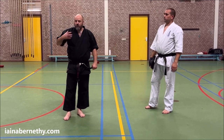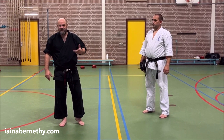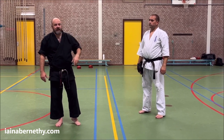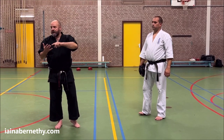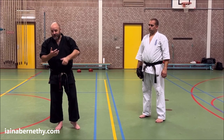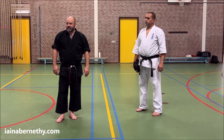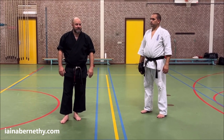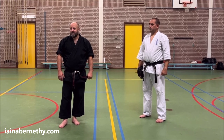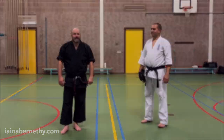If you put all those together you've got a fairly good overview of the principles and methods of close range striking — there's a bit of everything in there, various tactics and positions. You've got a way of drilling with a partner, drilling on the pads with a partner, and drilling each individual sequence on your own. You can put it all together for a quick ten-minute close range striking practice, and if you do both sides at full power it'll really get you.